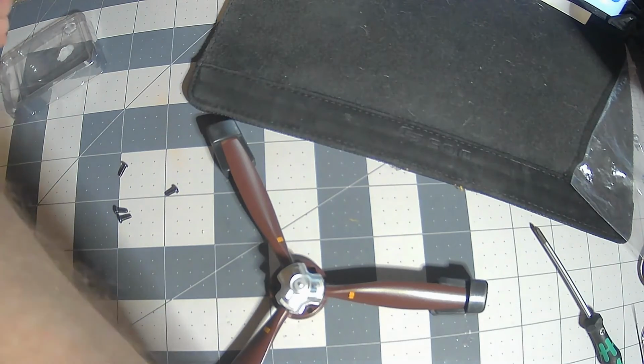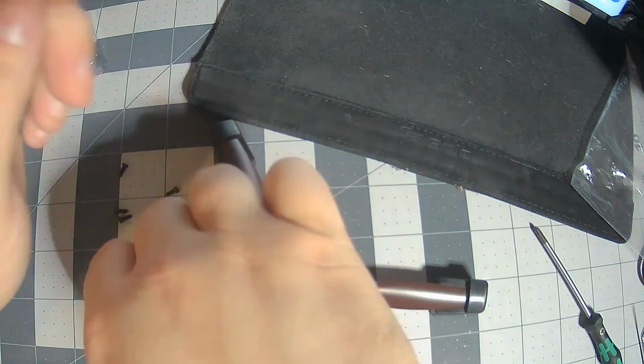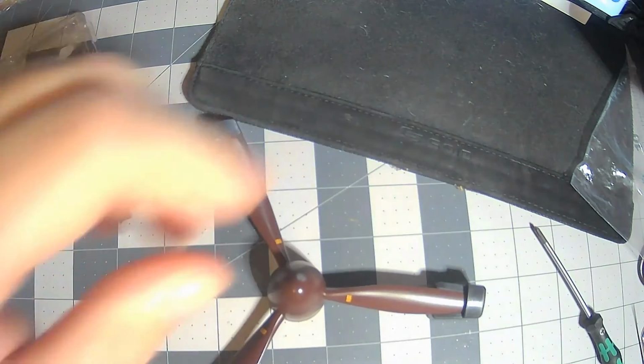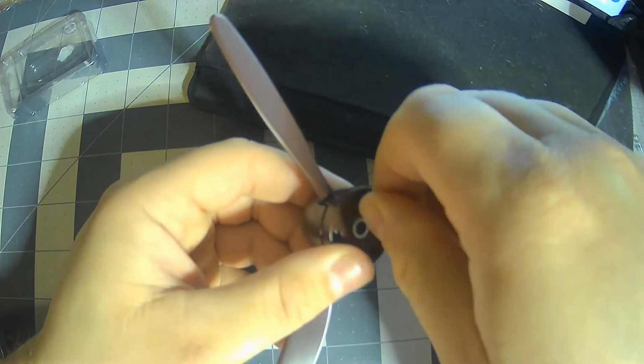So the last thing I'm thinking for this part is to take the nose cone, which is metal, and stick it all the way on here. Then you flip it over. You put 3 screws, the other screws that came in this kit, into the holes here.